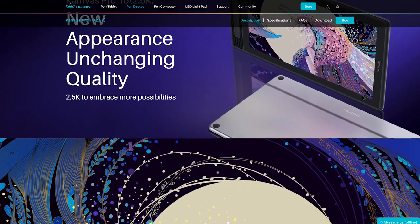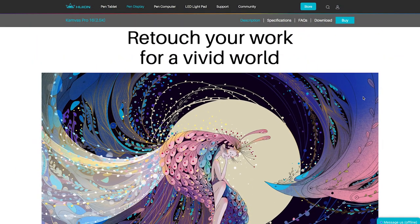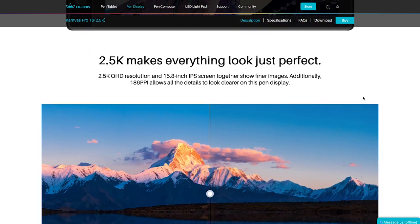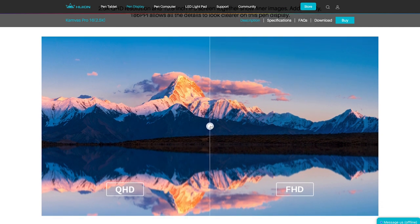Now let's talk about the specs of this tablet. You can find all of this information on their website — I'll leave a link down below. First, it's 2.5k resolution, and that makes the image more crisp. You can really notice it in comparison to 1080p. It's very fun to work with as you can notice all those details, but it could be a double-edged sword — because if you're like me and you like details, you like to zoom in, now they're even crisper so your work has to be better.